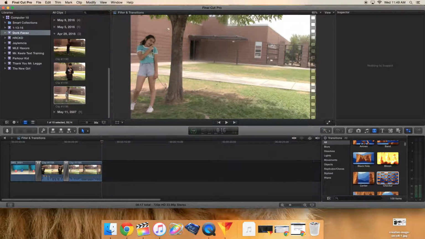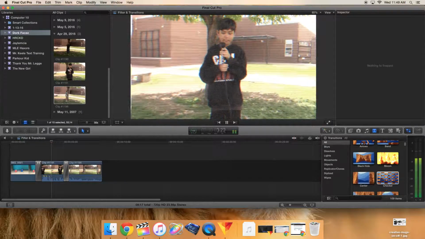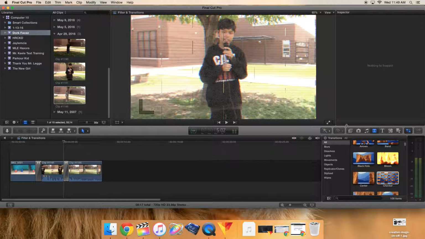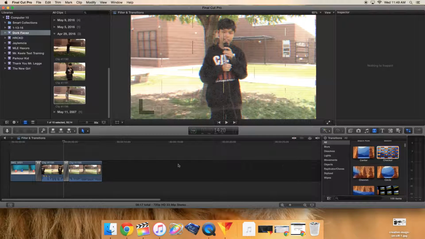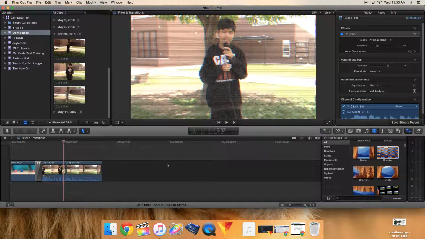Okay, so let's look at that again. See that checkerboard thing? See it? So there are varieties. Sometimes you want your transition to be pretty smooth and not overwhelming. Some of these fancier transitions, like let me click on this one on the keyboard. I'm going to press the magical delete button. Some of these fancier ones are almost distracting.